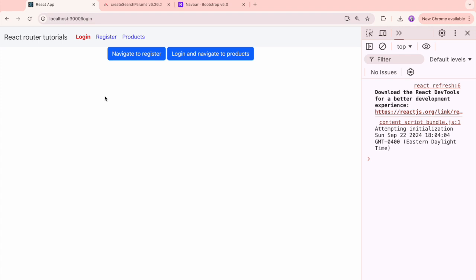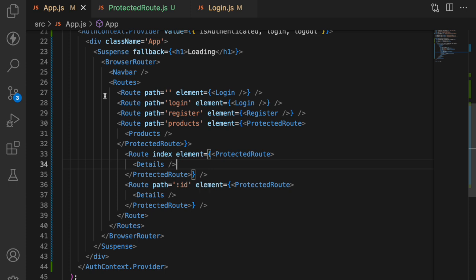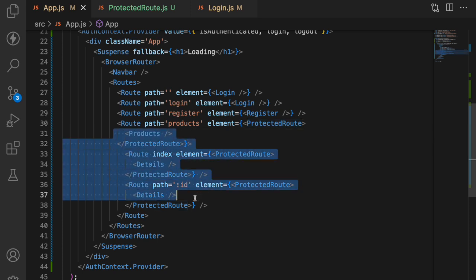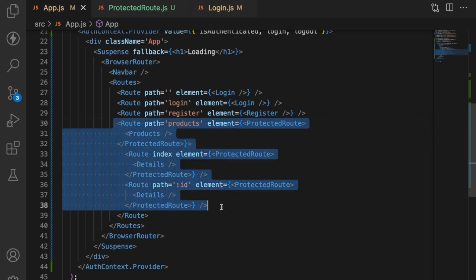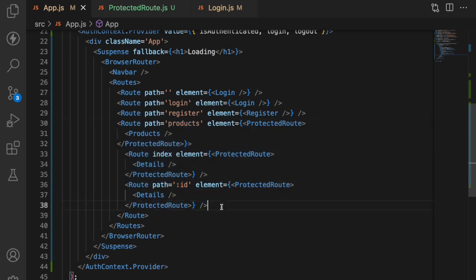If you want to use any of these authenticated routes or protected routes, you can create such a layer, and that layer can be injected anywhere wherever you want as children, and it works as it is. So that's how you can use your protected routes. And in the upcoming video, we will see a different approach for these protected routes. We can use protected routes as well as unprotected routes. That means we can segregate both the sections. And if you want to show some content specifically for protected routes, you can show that.